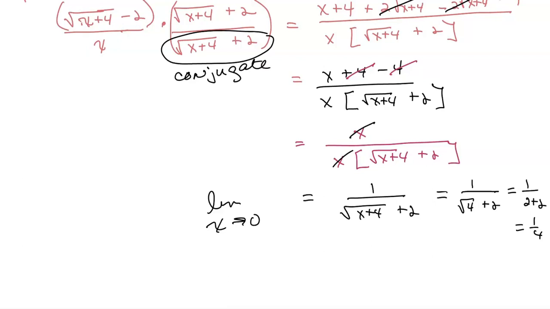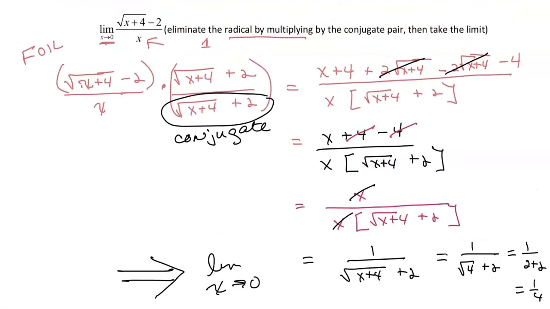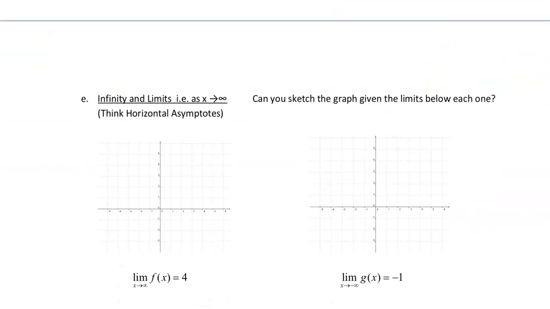And I did it when I had a radical in my expression, and I could use that knowledge of getting rid of the radical by multiplying by its conjugate pair to allow myself to get rid of the x. Okay, so that's how I do that. And I don't take the limit until I get here. So even though I have a limit of 1/4, at x equals 0, the function does not exist, okay? It doesn't have a value there, but it has a limit.